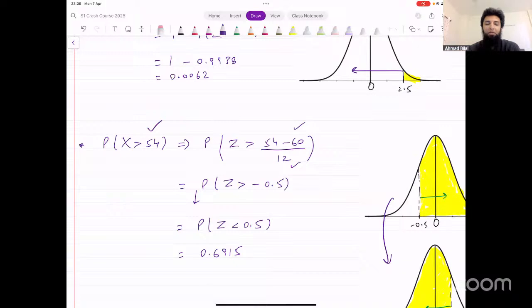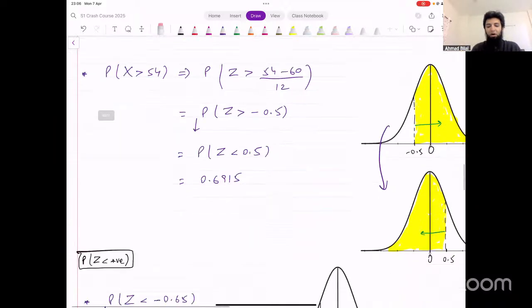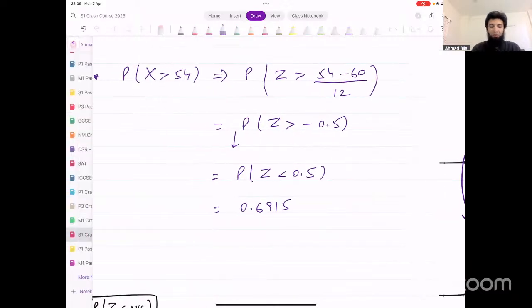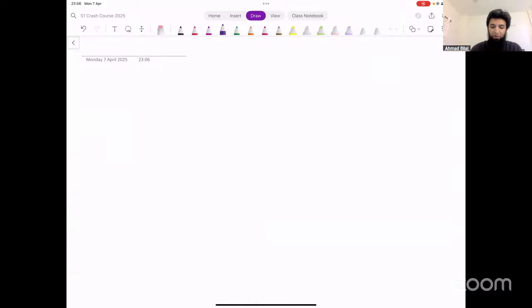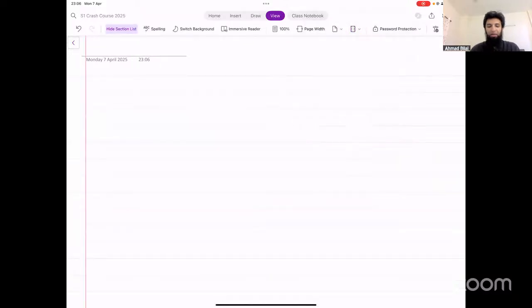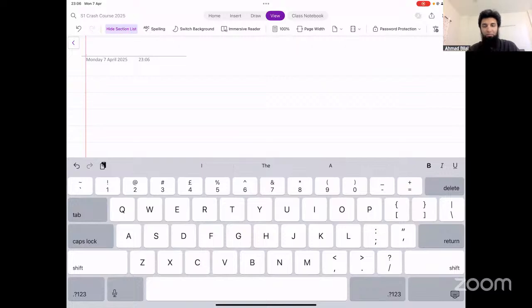But the part that carries more marks in normal distribution questions is the one in which you're required to do the opposite of this: inverse normal. Now, what is inverse normal? You would be given some data in the question, but something will be missing in that data, and you would have a probability given. Using the probability, you would have to find the corresponding z value and thereby find that missing value. Let me give an example, and that will help you understand this better.